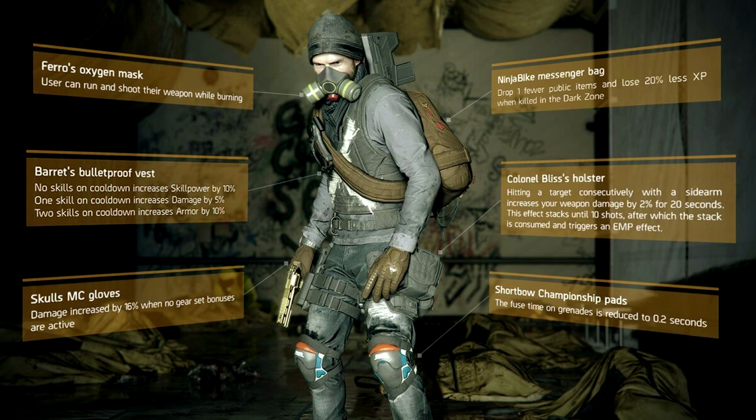Colonel Bliss's holster: hitting a target consecutively with a sidearm increases your weapon damage by 2% for 20 seconds. This effect stacks until 10 shots, after which the stack is consumed and triggers an EMP effect. And last but certainly not least, we have Shortbow championship pads. The fuse time on grenades is reduced to 0.2 seconds. So when you throw a grenade, it pretty much explodes instantly. Amazing, and I can see that being used actually quite a lot, especially in the dark zone.